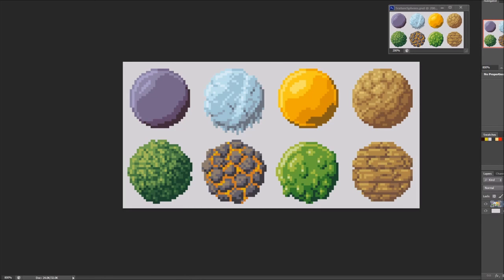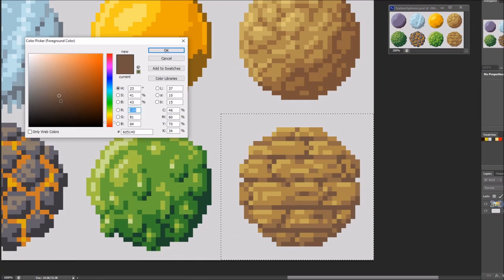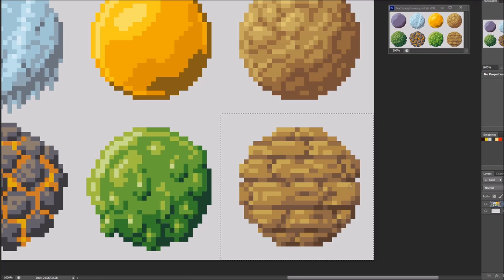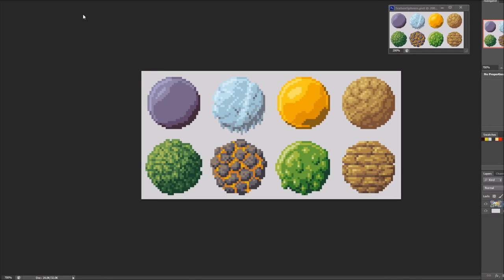Again, just like the lava one, I felt it was just a little bit flat. I probably could have brought out the highlights, and so I added a darker colour in there and brought out that shadow at the bottom a little bit, and then highlighted a couple of areas up the top. It probably still looked a little bit flat, but that's all a part of the learning experience.